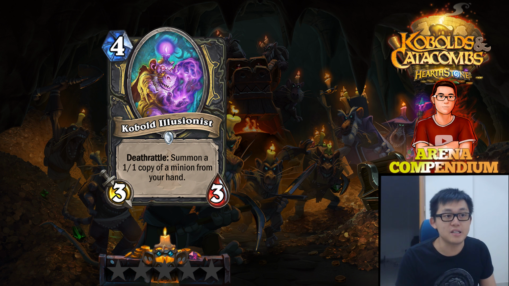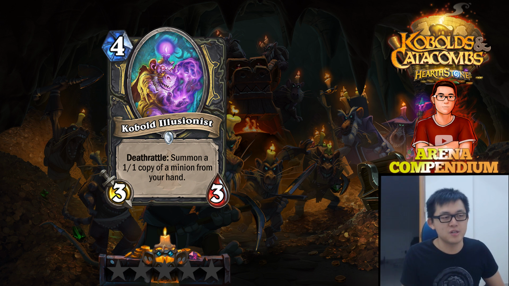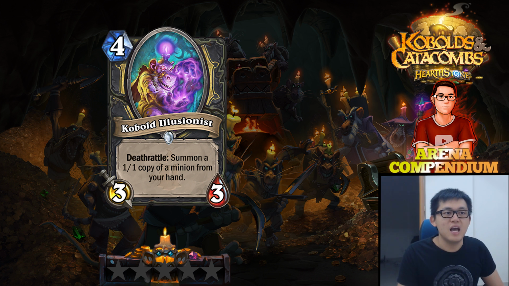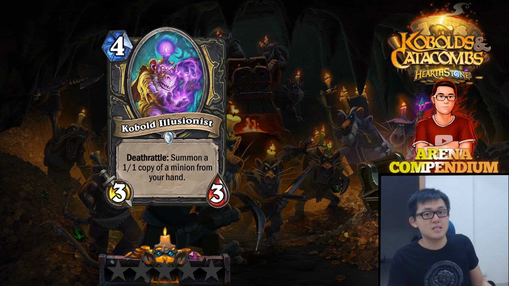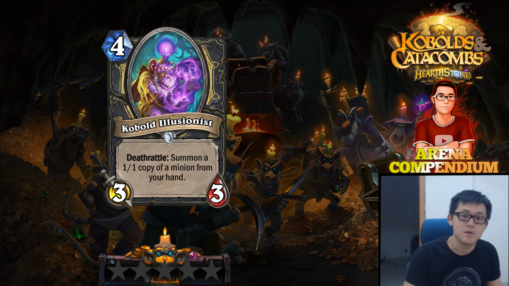Cheat Death is a 2-mana secret. So secrets are going to be a thing in the new expansion for rogues now. They're going to get 3 secrets, so you have to pay a little more attention when you play the new expansion. This one, when a friendly minion dies, returns to your hand and costs 2 less. Now this is the best secret out of them all. Very, very good, because you don't pay any mana for this, right?